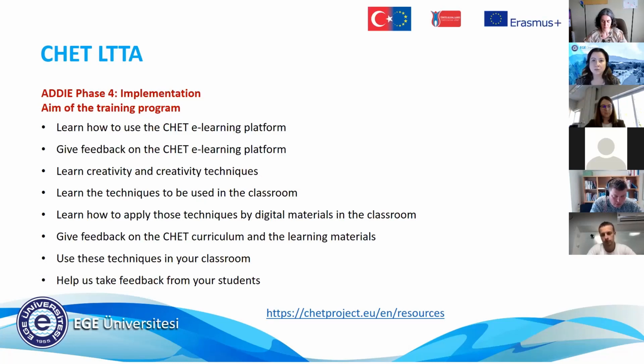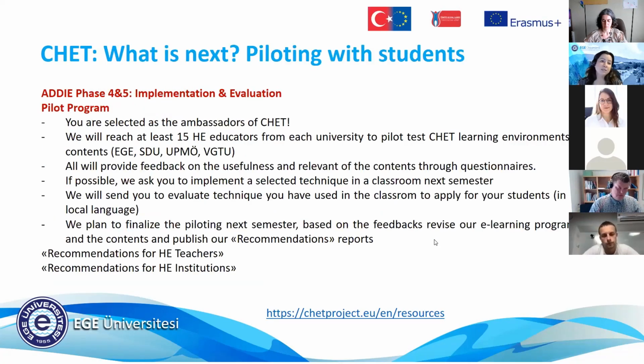And also the learning materials, of course. You will give us feedback on the learning materials. If you think these learning materials are lacking something, missing something, please let us know so that we can improve them until the end of our project and later. Because we would like you to use this training after the end of our projects. So we think it should be sustainable as a project and as a training program. So you will use these techniques in your own classroom, hopefully, and you will help us take feedback from your students as well. Okay, what is next?